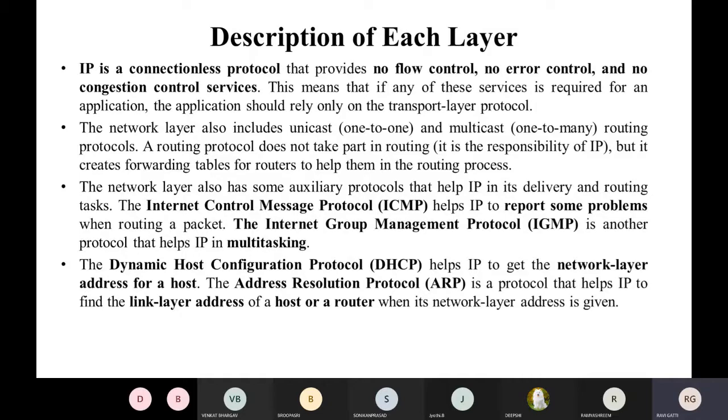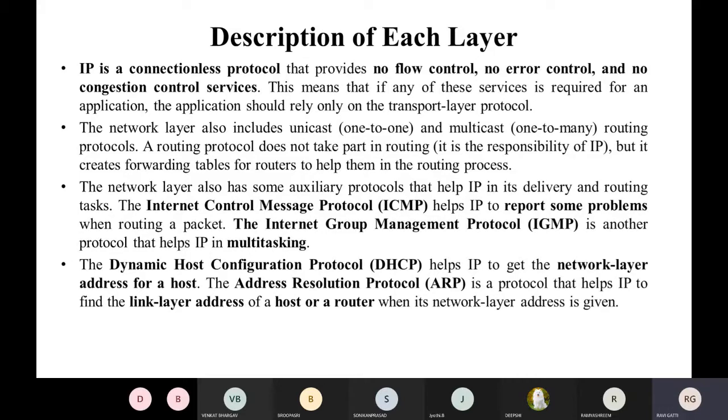What you need to remember is that the network layer is responsible for host to host communication. It uses a protocol called the Internet Protocol, that is IP. There are two versions of the Internet Protocol: IPv4 and IPv6. How they are differentiated and why we have two types of Internet Protocol, we will study in a subsequent chapter.